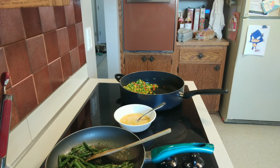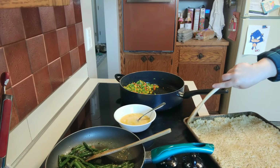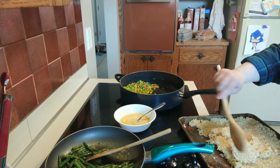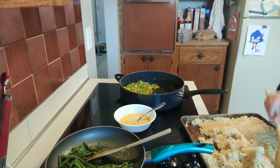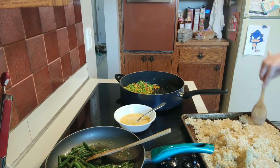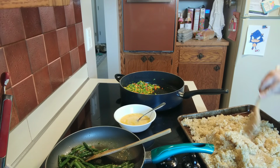And then, here is my lovely sheet pan of cooled, cooked brown rice, I should say. That's going to become delicious fried rice. Now, before I put the rice on the pan, I did actually take a little bit of cooking spray, just so that the rice would not stick to the pan. Just a light layer, just to make my life easier. So if you have like pan cooking spray or any of those types of things, you could totally do that. And then while my veggies are sauteing, I'm just breaking this up enough so that when I try to dump it in there, it won't become a complete mess.